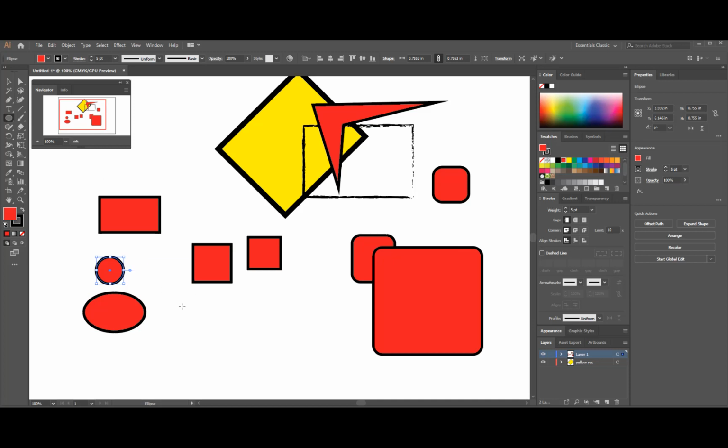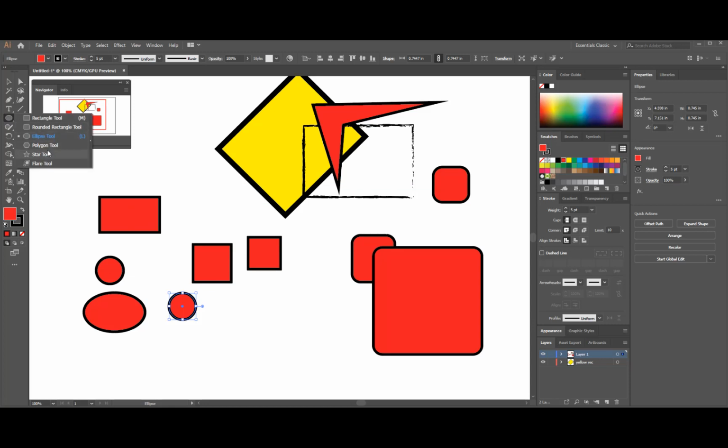And as always, if you click and hold the alt key, it's going to go from the center out instead of corner to corner. Hit the shift key to constrain and it will draw a perfect circle. So there is no circle tool in this program, but there is an ellipse tool, and if you hit the shift key, it will constrain the width and height so that you can draw a perfect circle.